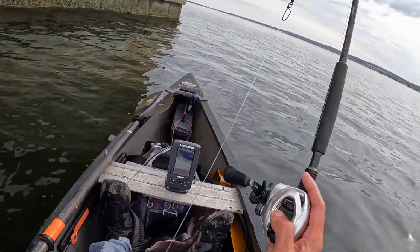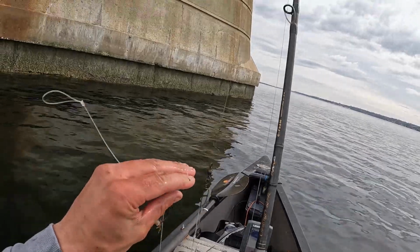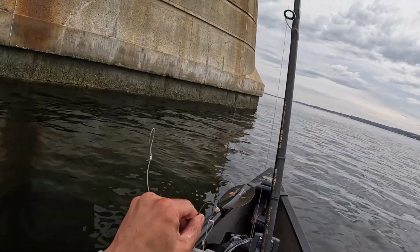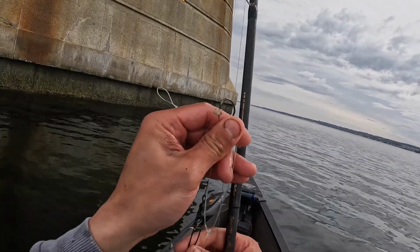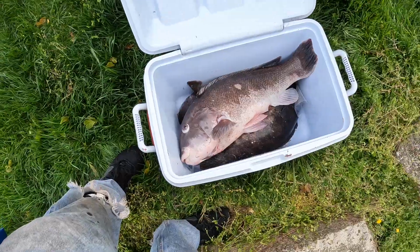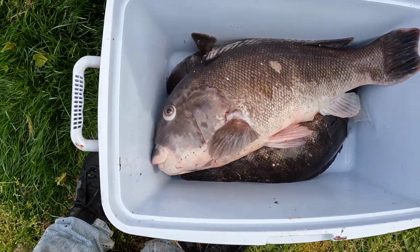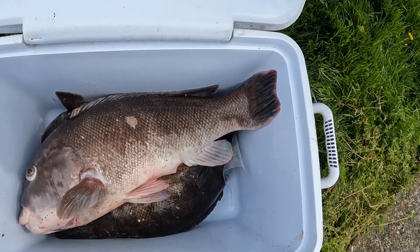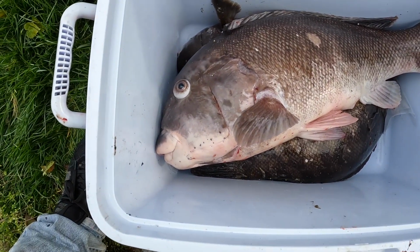All right guys, so I am done. I'm gonna start heading back in. And what a whale I just caught. 25. Not 25 pounds, just 25 inches. So I'm shaking right now. That was crazy. This thing barely fits in my cooler. I've never caught a tautog that I actually had to bend the tail up to get in there. This thing's a chunk.